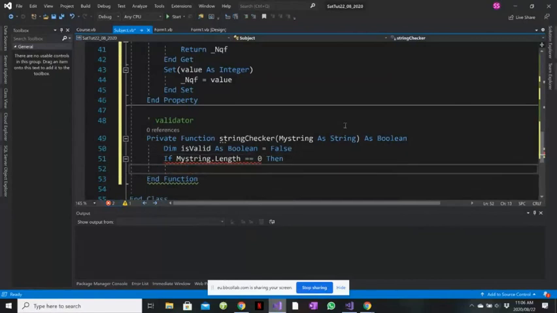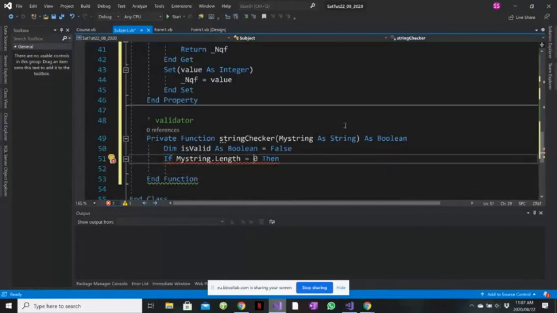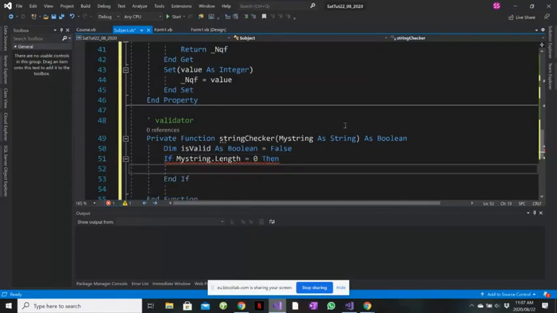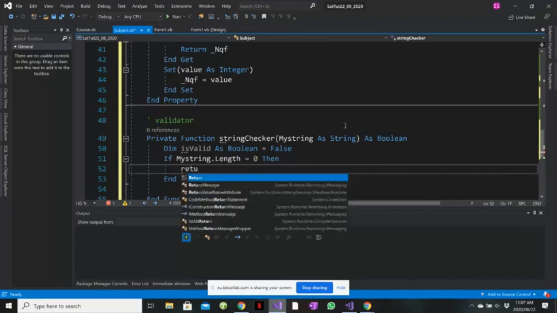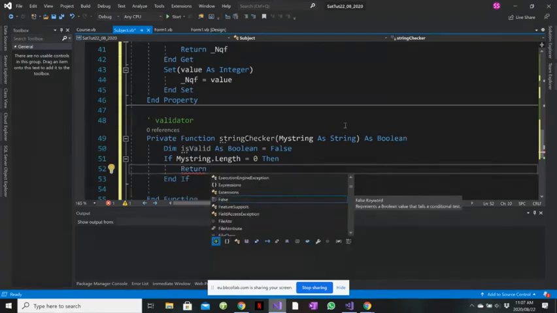So if my string is equal to 0, then we're going to return valid.